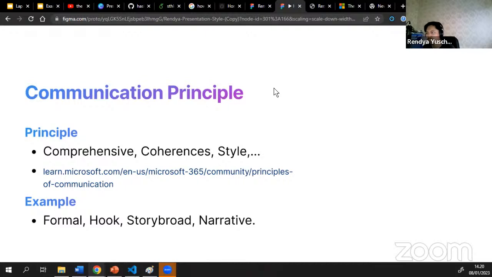This matters most in a formal setting, where you need to talk more clinically and formally. And coherence is how your narrative will be when you do a presentation. For example, there is the introduction, then the main content, then the conclusion and thank you. But it doesn't have to be like that.